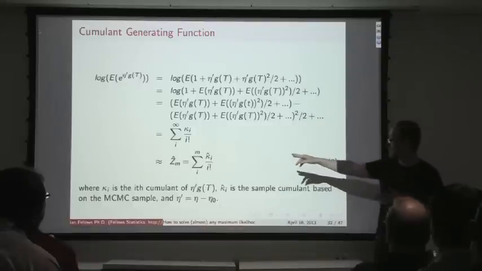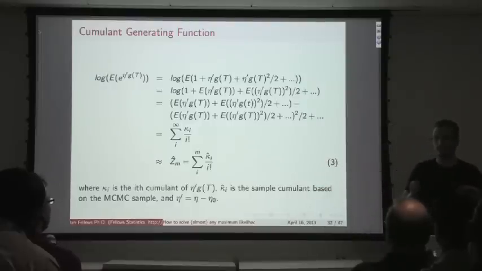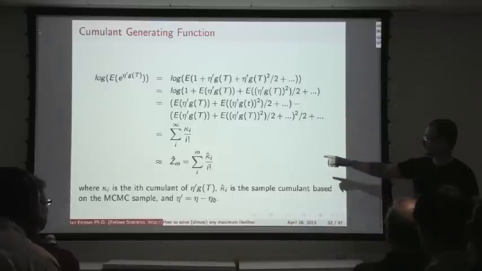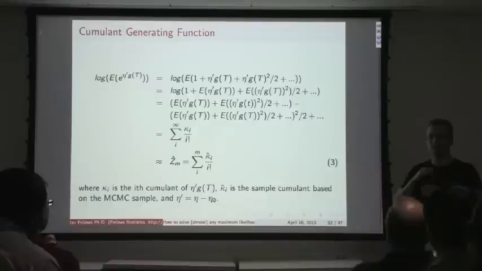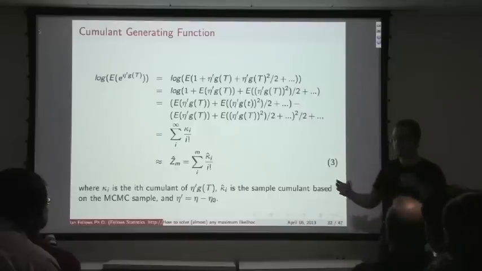So basically we're just taking the first couple terms of that, using the first couple cumulants, and that will give us our estimate. There's a trade-off to be had here. As you let m go higher, the sample cumulants become more and more variable, right? The higher order terms, you've got x to the 5th to the 70th. Those are going to have higher variance because you've only got a sample.